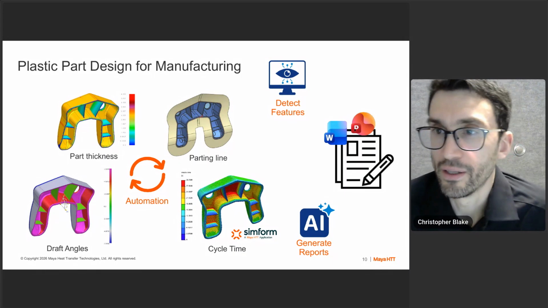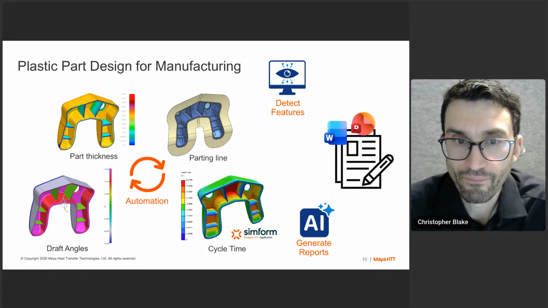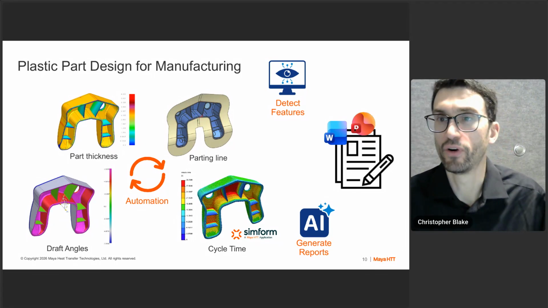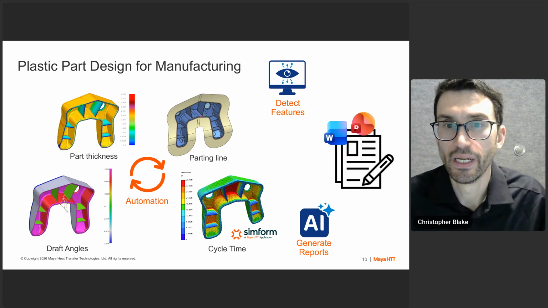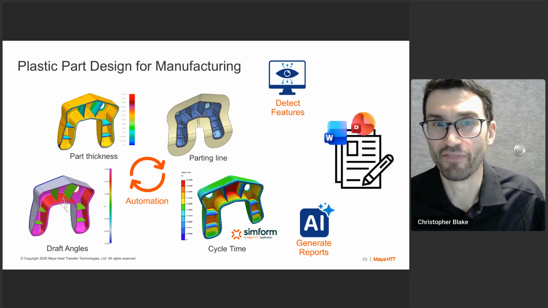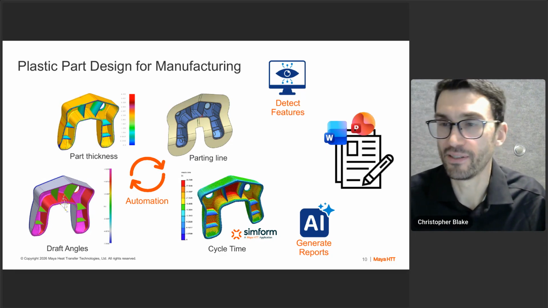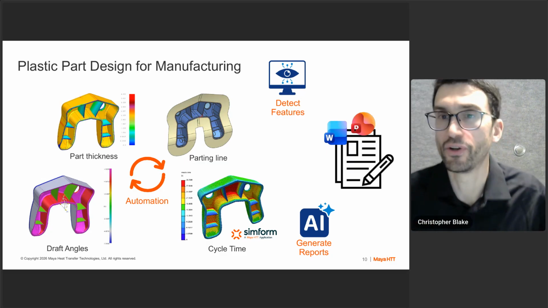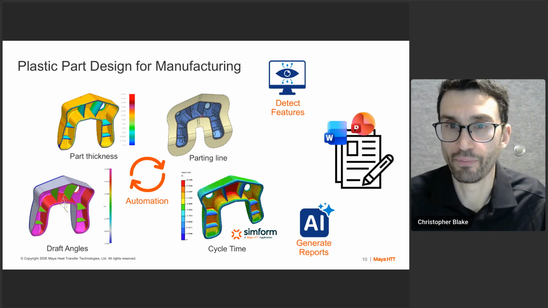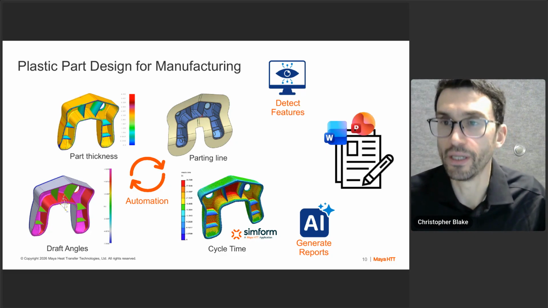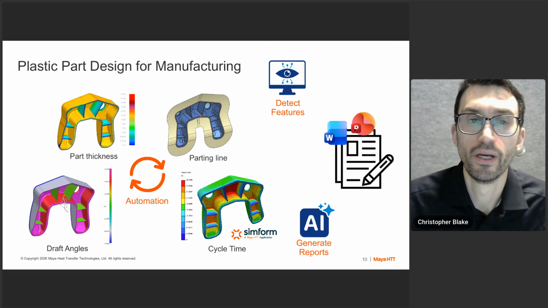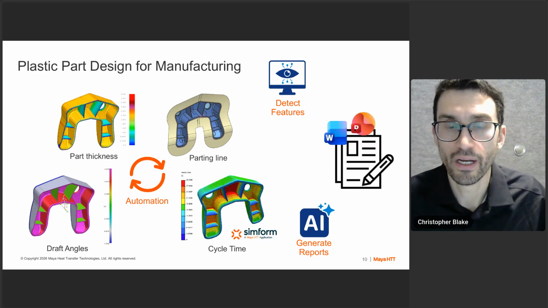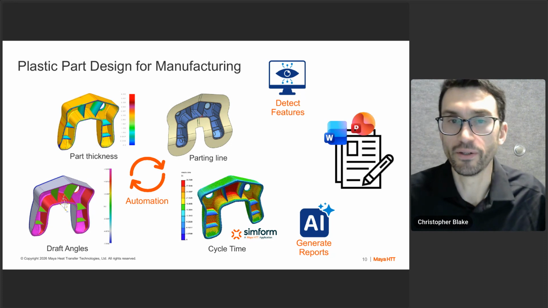So let's start with the design of plastic parts. You guys are probably well aware that when a plastic part is designed for a given fit, form, or function, it isn't always necessarily manufacturable. Many companies, injection molders or tool manufacturers, have their own internal DFM, or design for manufacturing processes, that are used to check for common issues like a variable part thickness, undercuts that are going to prevent demolding, features that are going to need special actions, even looking at the cycle time.